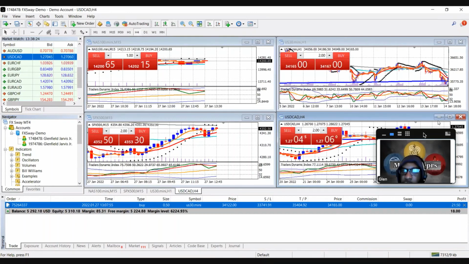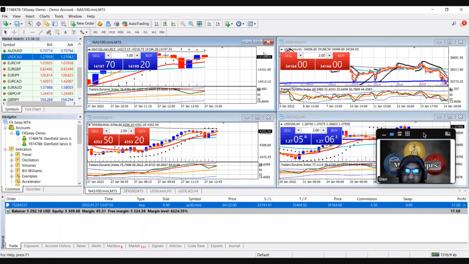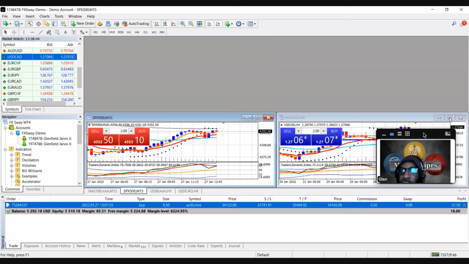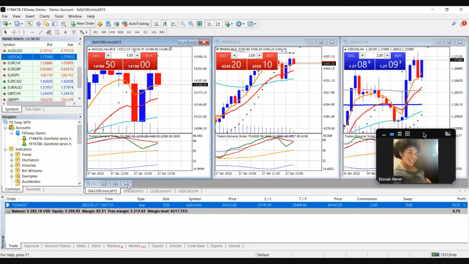If you are managing multiple trades, you can look at multiple charts at the same time. If you don't want to look at multiple anymore, you can just maximize one screen, and it'll do that.